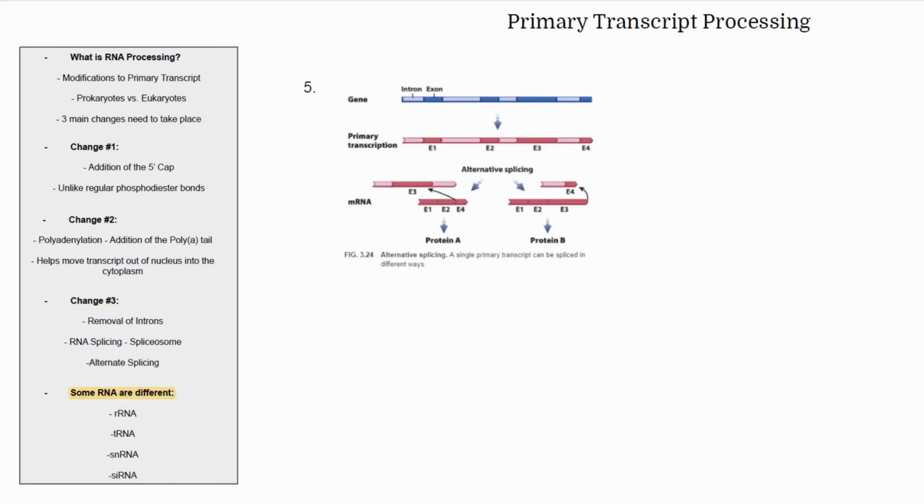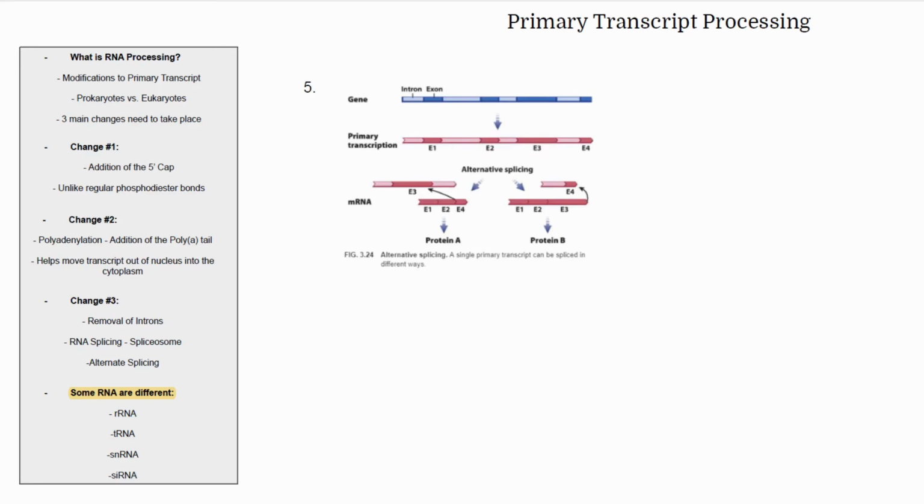Last but not least, I wanted to note that different primary transcripts could be modified differently, depending on the type of RNA. In the case described, we were assuming that the RNA is protein coding. We won't go over the different types of RNA modifications, however, we will touch upon each type of RNA and their functions. Ribosomal RNA, or rRNA, is found in all ribosomes that aid in translation. Its genes are found in the nucleolus.